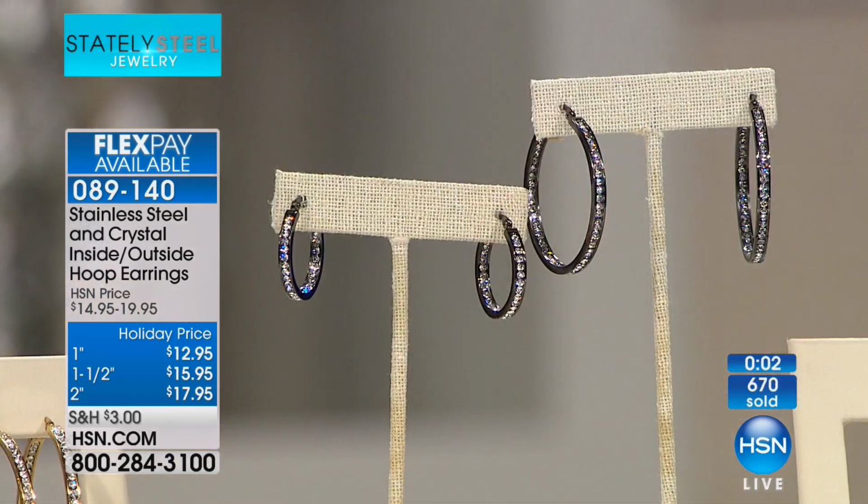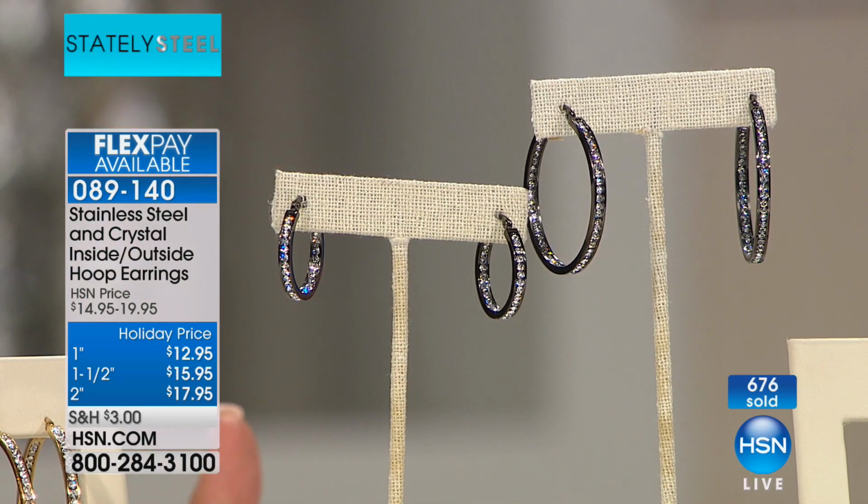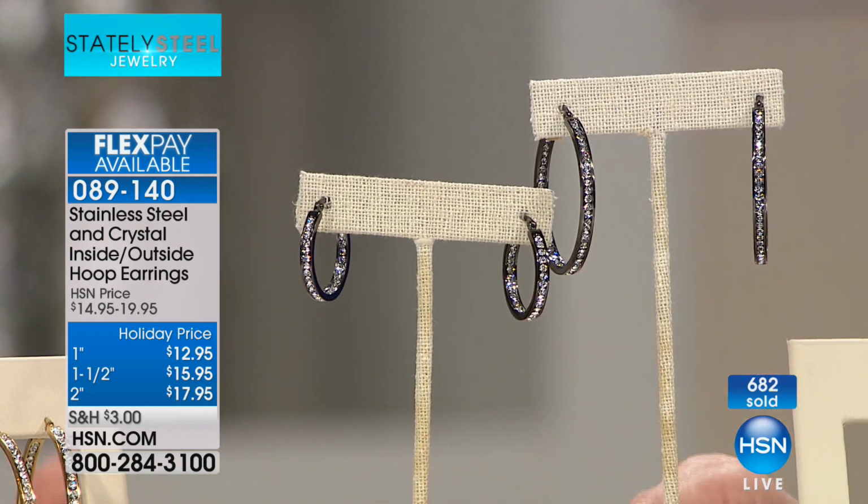Yeah, and you're wearing your hair down, and Kate has her hair down, and you could see they're standing out in that 2 inch. But imagine putting your hair up with something like this. I know you're gonna laugh at me, as some of you might think, but I love my sparkle and I love my big hoops. I would wear this on a regular day that I'm going shopping and I throw my hair up in a ponytail, and I'm in a casual plain shirt and jeans, and I cannot tell you how many times I get complimented on these, because you can't help but have these catch your eye. That sparkle, and again, that look of real diamond is unbelievable.